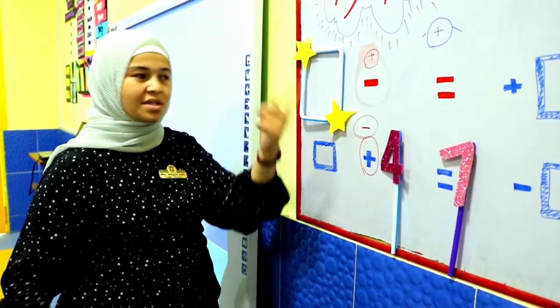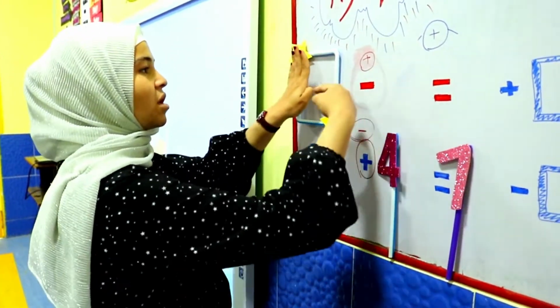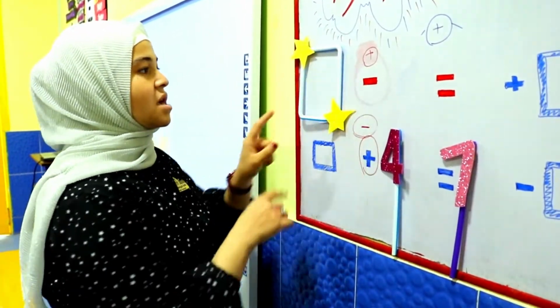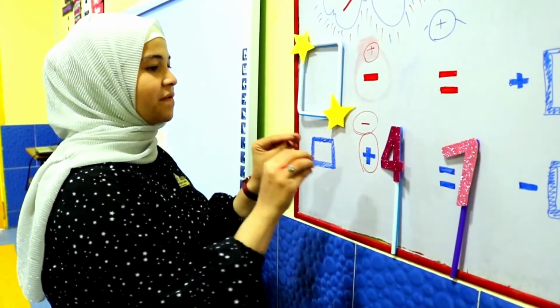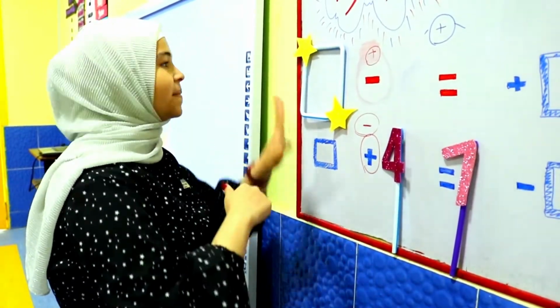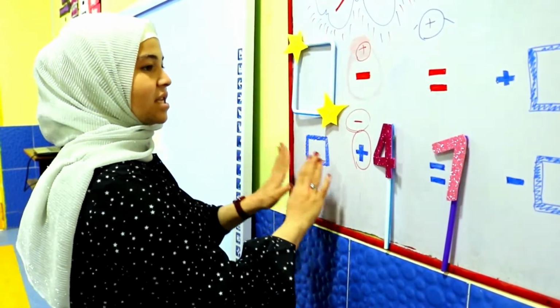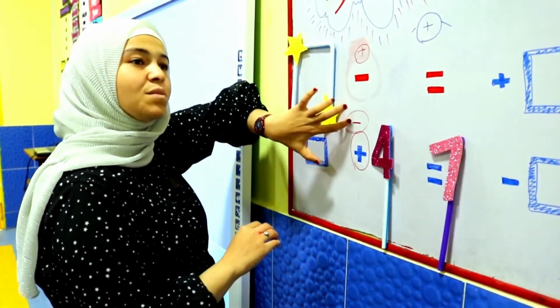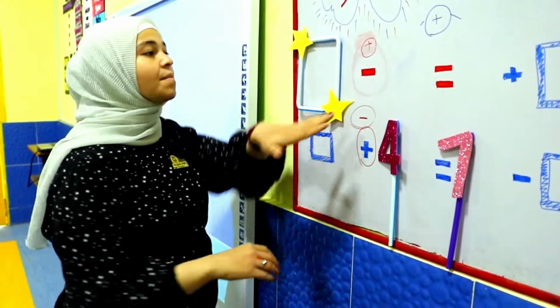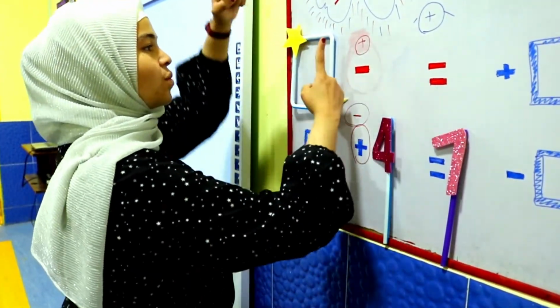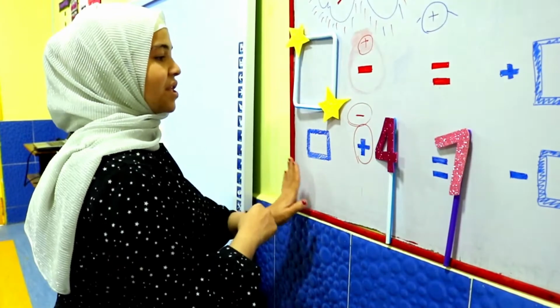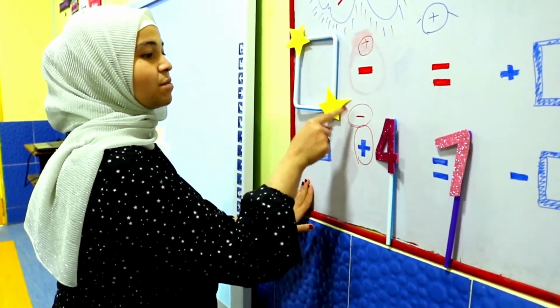Let's say it once again. Magic square minus will be plus. Anything else, I'll solve it as minus. Once again, magic square minus will be plus. Anything else, I'll solve it as minus. Please, for the last time, magic square minus will be plus. Anything else, I'll solve it as minus.